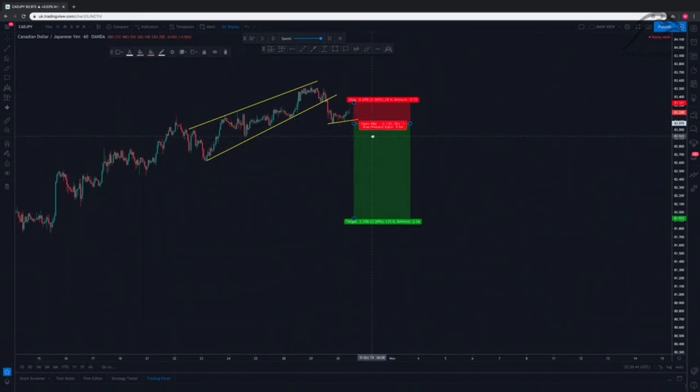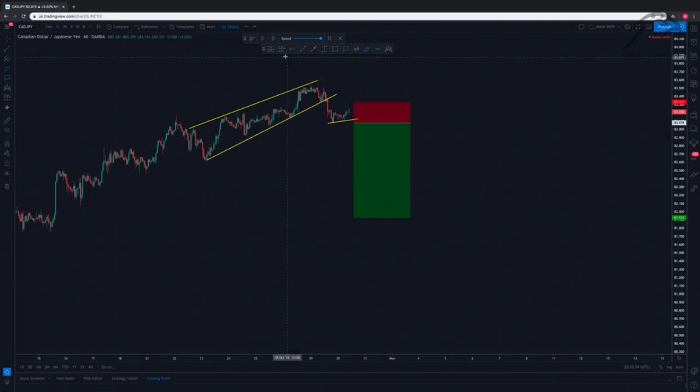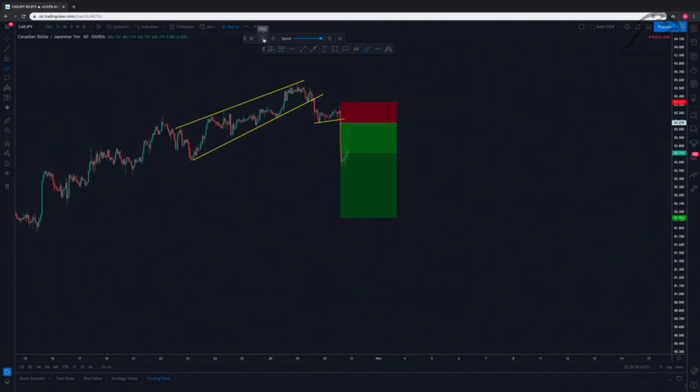I can set the order just below, and then even if this corrects for another 5-6 hours, I've got the entry set just in case it pushes to the downside. And then what do we get? We break below. So when you're backtesting, are you going back and checking every single news announcement and cross-referencing it? You probably wouldn't do that on any strategy. So why are you doing it in a live market?